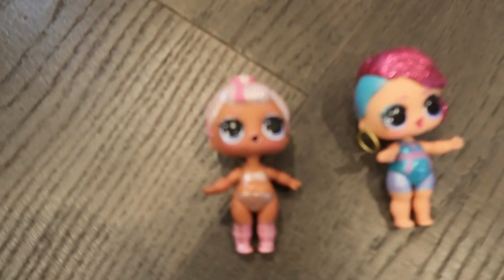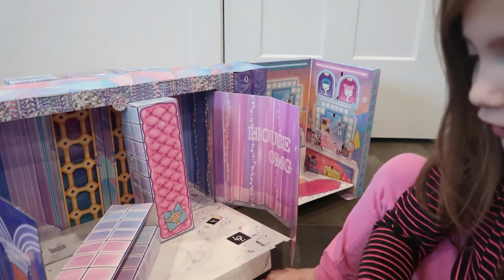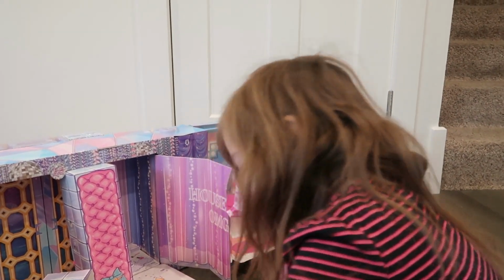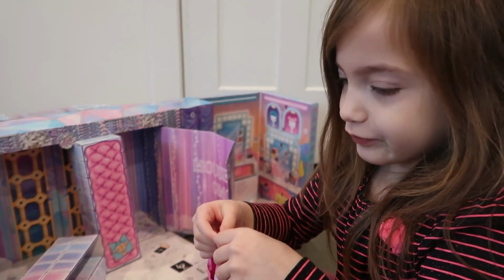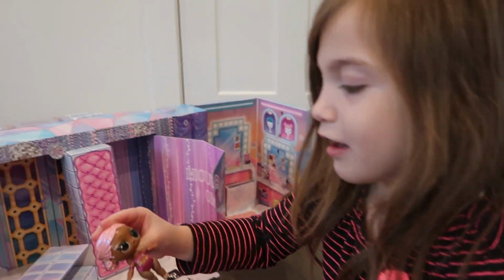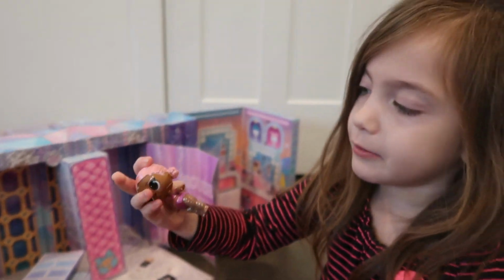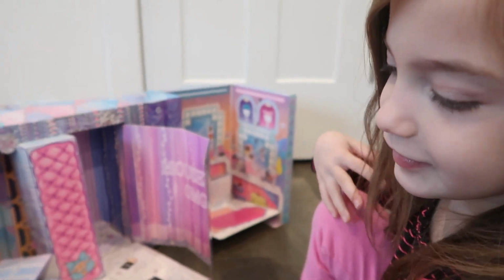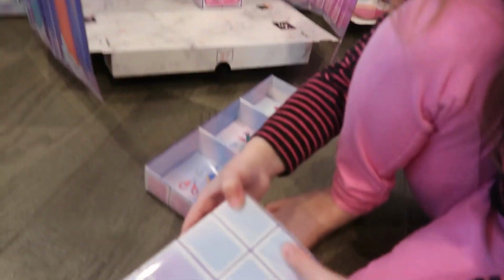All right, so there's the next one. Here comes her card. She's got a little card, okay. And that was this girl. Oh, nice. Let's see, I'll take the card. Here he comes out. All right, there she is. It looks like the bunny girl with the pom-poms. Yeah? All right, so that was 32. All right, so that was 31.